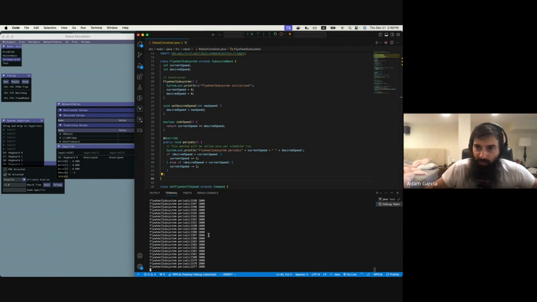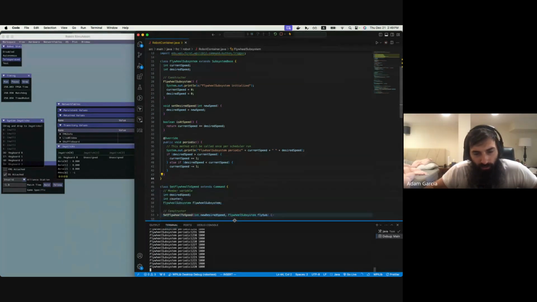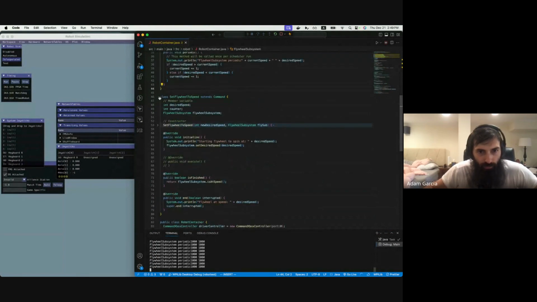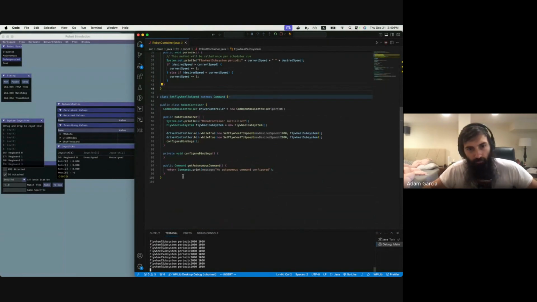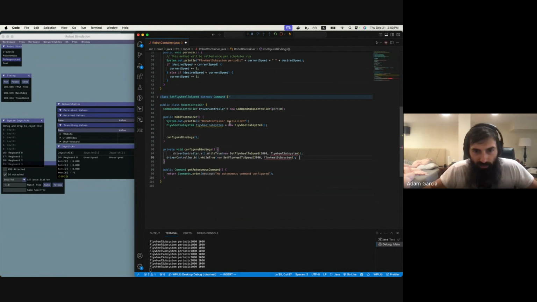Let's take a step back for a second. Are there any questions about this? No. So this is the way that I want us to program, okay? I want us to program in the following way. In the robot container, you define your mappings. There's actually a standard of configure bindings. Configure bindings is basically just, we can just put it here. Bind everything together.